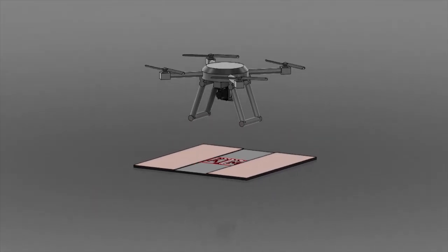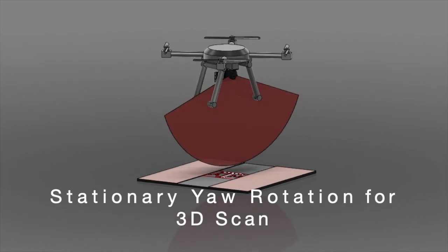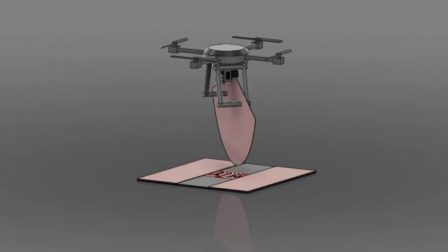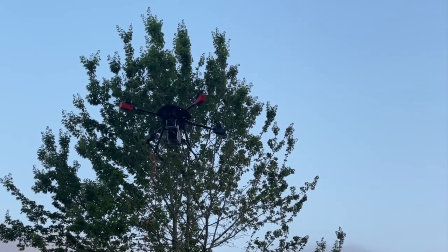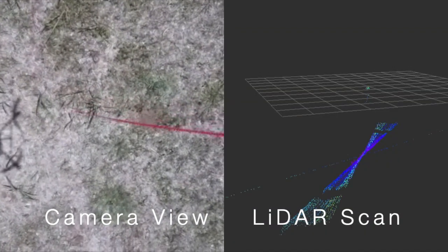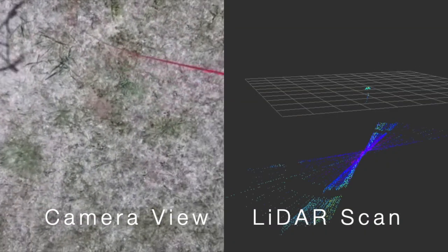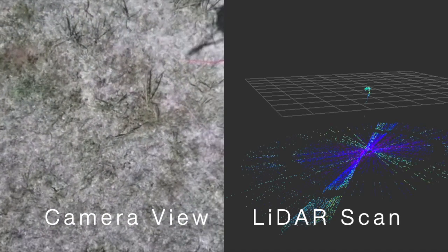The unique aspect of the TYTO system is that instead of spinning the 2D LiDAR to collect 3D scans, our system spins the entire drone. This prevents adding over 1 kilogram of weight to the payload in a gimbal mechanism, and in turn, saving battery life and total possible flight time. These scans are then saved onto the Raspberry Pi, and once the system is connected to Wi-Fi, the data is sent from the Pi to the application.